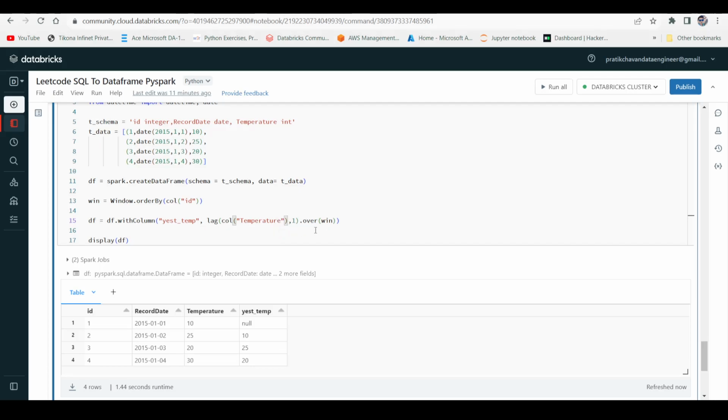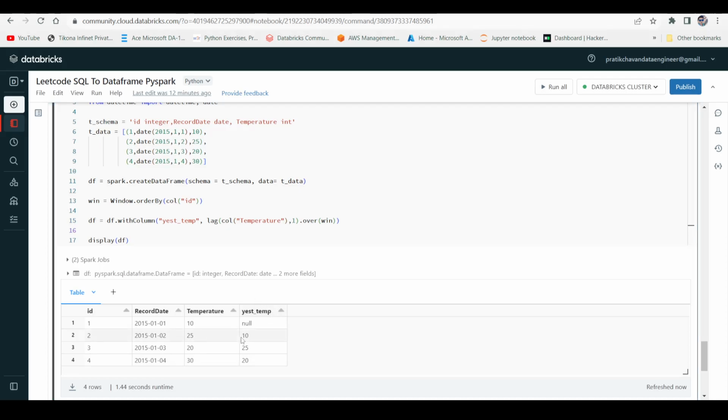Then we got the values of the previous row. Here in ID 10 there is a null value because there is no previous value. Then in ID 25 there is a previous day value, like for the first one we got 10, then 25. So we have to compare this temperature and the yesterday temperature.